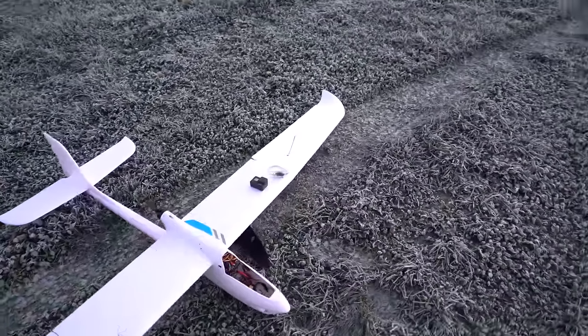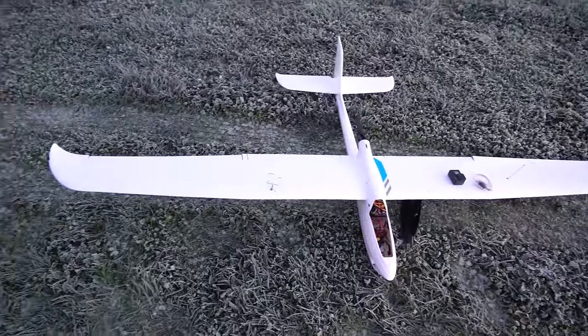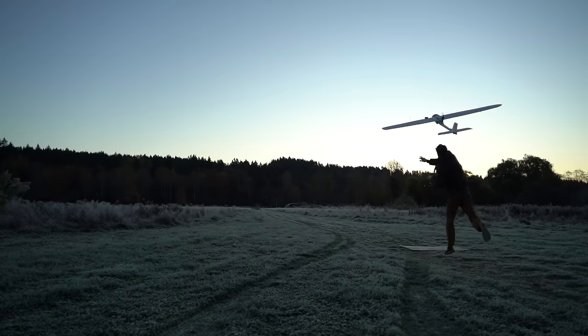So we got the Volantex Ranger here. I'm gonna do a long range waypoint mission all the way down this valley and get some hyperlapse type shots. And I'll talk about more of this setup after I land. I'm trying to get up in the air before the sun comes up.